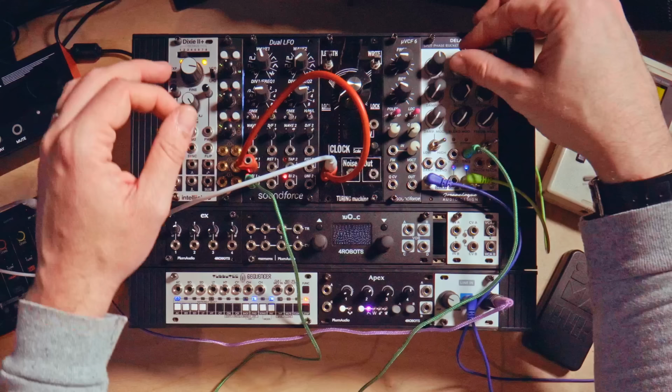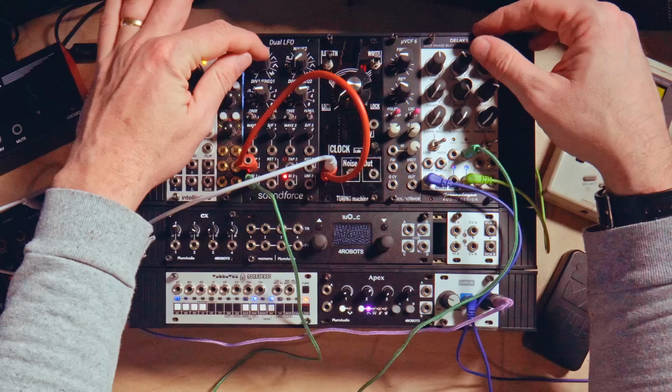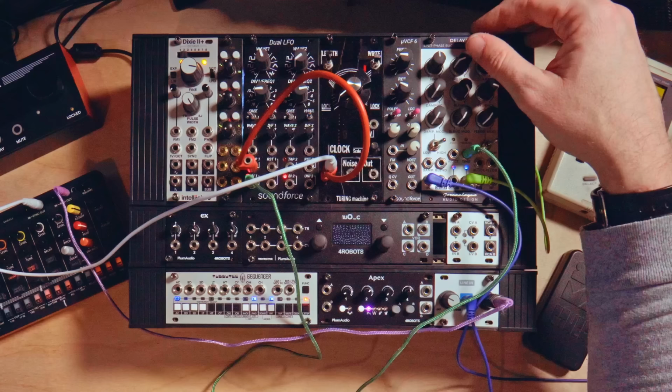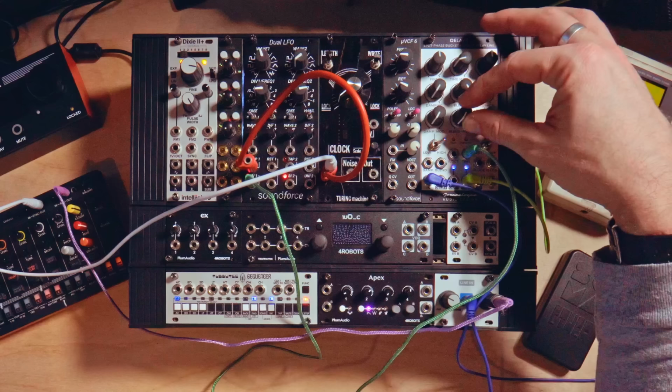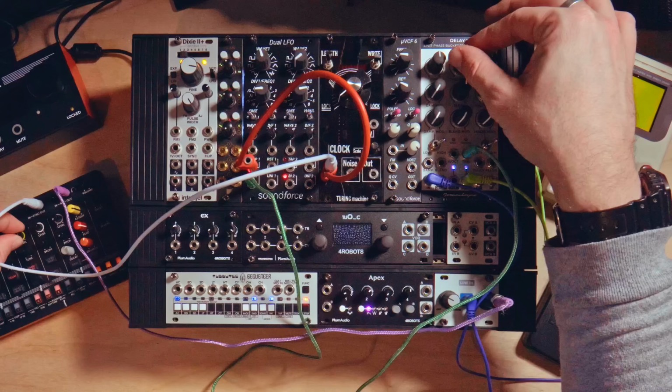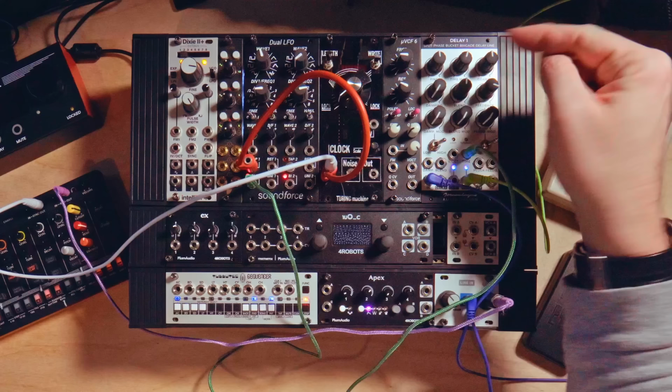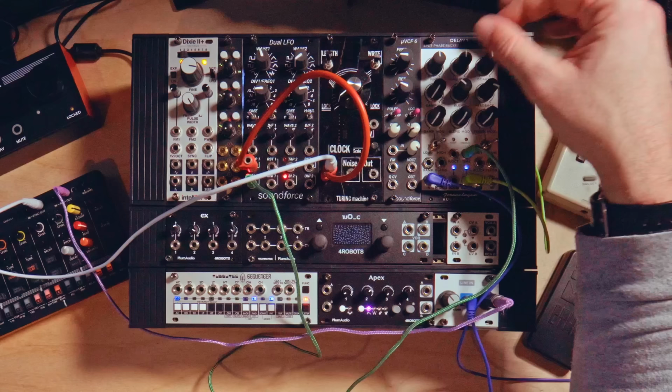So this is the time modulation amount. We're using the Sound Force dual LFO, and I've actually got this Roland T8 and I'm clocking the LFO. We're doing very extreme modulation here. So all we're doing is we're shifting the time of the delay around. We're adjusting the blend amount, that's fully wet.